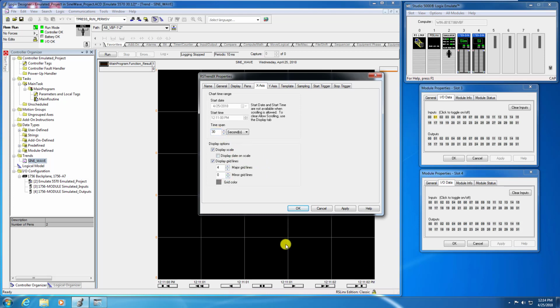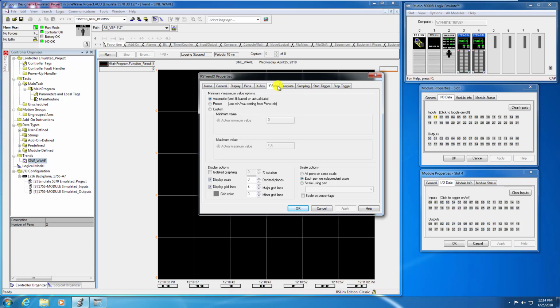And then you can adjust the number of grid lines. Let's move it to 5 just so you can see that it added another major grid line. If you wanted to add minor grid lines, you can go ahead and do that. Those would be the minors in between here. And then the y-axis, now you can define the range of the y-axis here. So you can choose automatic. I think we'll start with that.